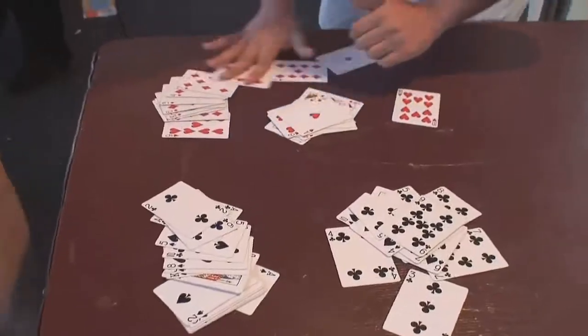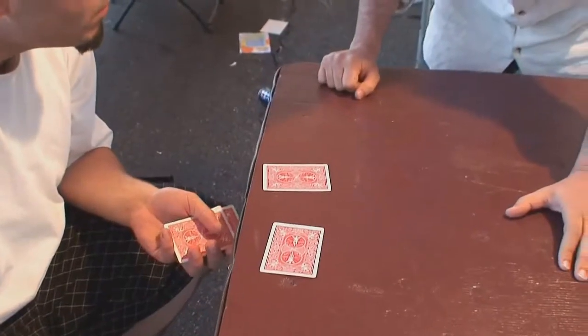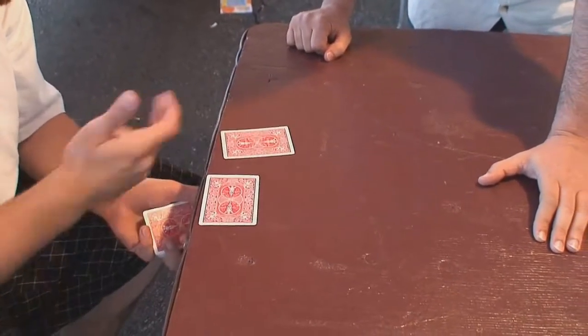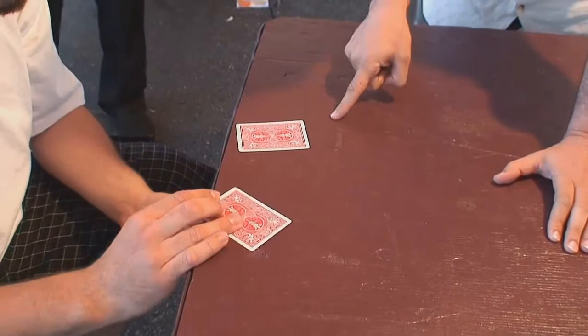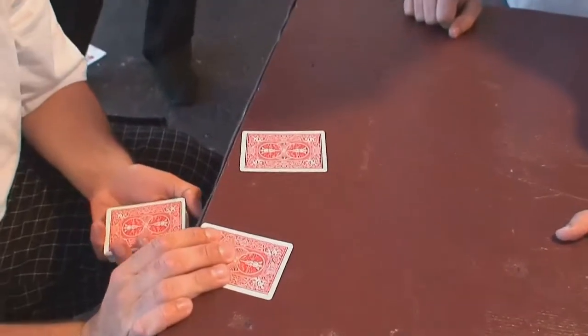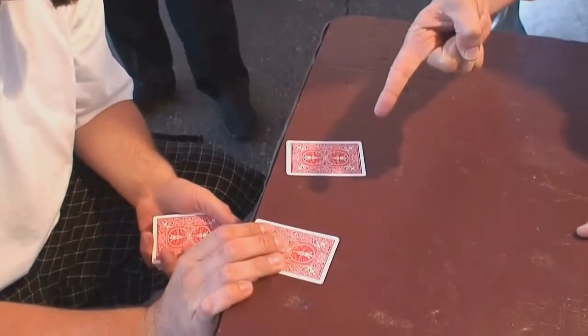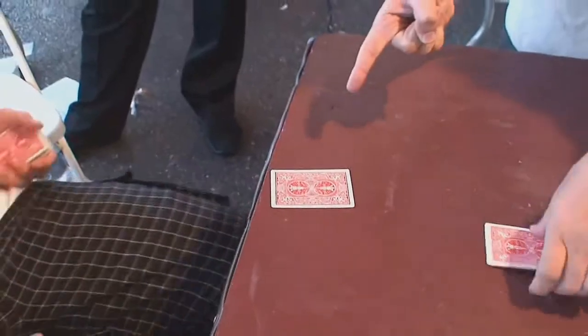Are you kidding me? Which side do you think is black? Which side do you think is red? Red, black. Do you think that this one is red, this one is black? Yeah. Okay, would you bet me $100 that that's red and that's black? No. You wouldn't bet me $100? Dude, you just separated 52 cards from red and black, and you don't think that one's red. Turn that over. That's red. This one's supposed to be black over here.